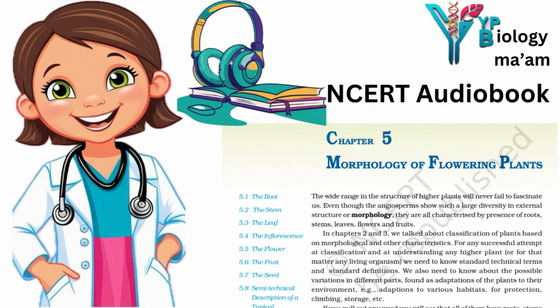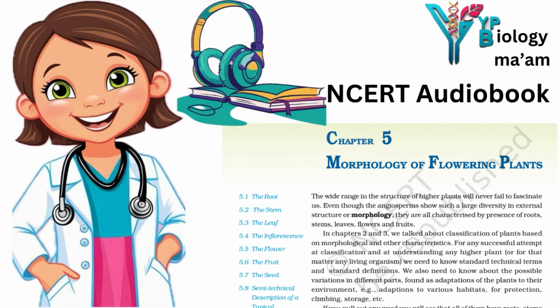5.7.1 Structure of a dicotyledonous seed. The outermost covering of a seed is the seed coat. The seed coat has two layers, the outer testa and the inner tegmen. The hilum is a scar on the seed coat through which the developing seeds were attached to the fruit. Above the hilum is a small pore called the micropyle. Within the seed coat is the embryo, consisting of an embryonal axis and two cotyledons. The cotyledons are often fleshy and full of reserve food materials. At the two ends of the embryonal axis are present the radicle and plumule.